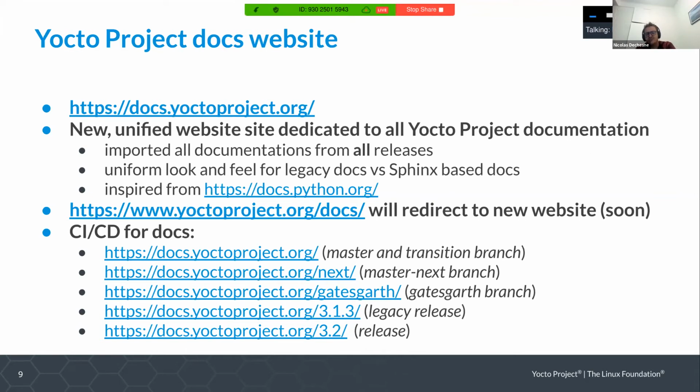And finally, we will also push individual releases. So whenever we make a release, the release manager will work with us, and we will publish the release in a fixed place as well. So all the documentation that exists will be available at the same place, which I think is a cool feature for the users. And the goal is to have all of that fully automated. It's almost there in terms of full automation.